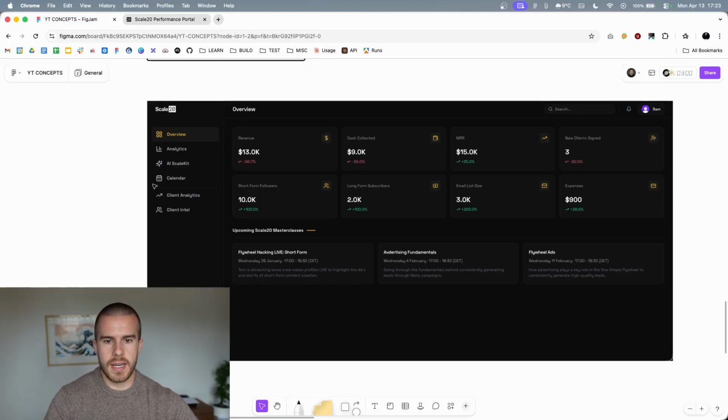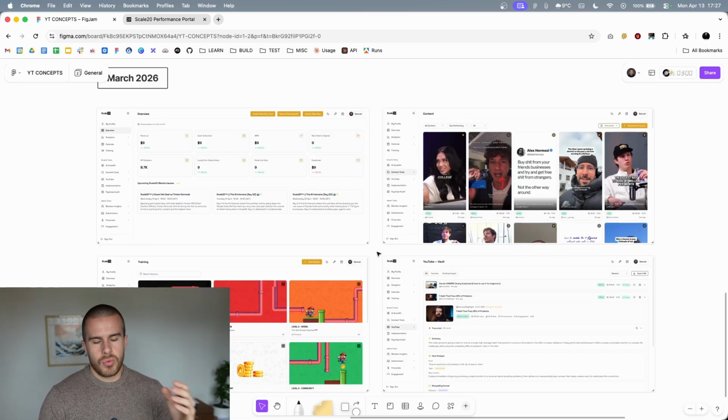But this new stack was the foundation, the base layer for every new feature we would use. Now, before I jump into the actual app and show you the latest version and different things we've got going, I just want to give you a bit of context into why we're investing so much time into this.